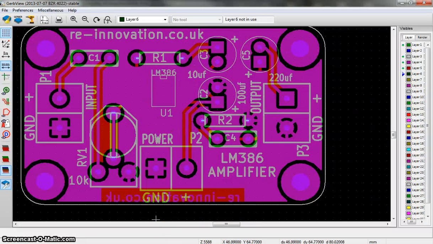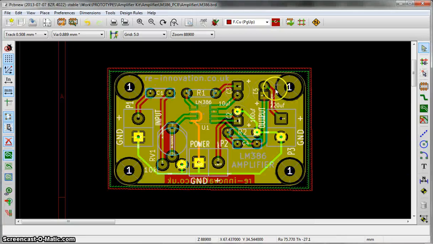What I actually generally do is also print off these files, these views, from the PCB program. I actually print them on my printer, and then I actually put the components directly on top of the printout to make sure that they actually fit in the right place, and even to the extent of pushing them through the paper to make sure they fit next to each other. It's quite a good way of checking whether it'll all fit in. So I'm actually going to do that now. My printer's just turned on, and I'm just going to print them.